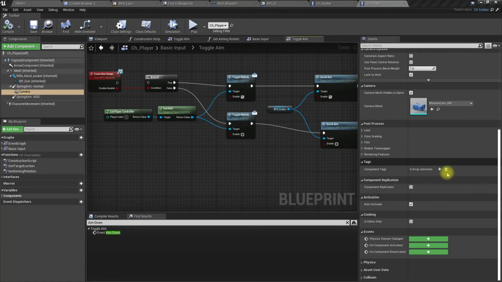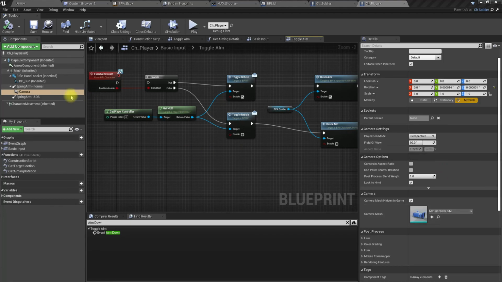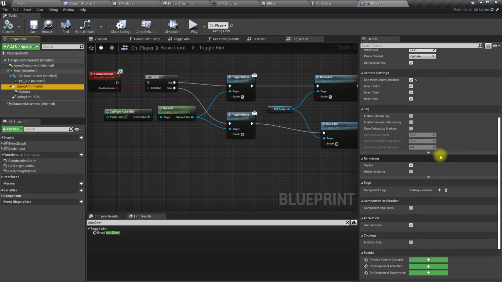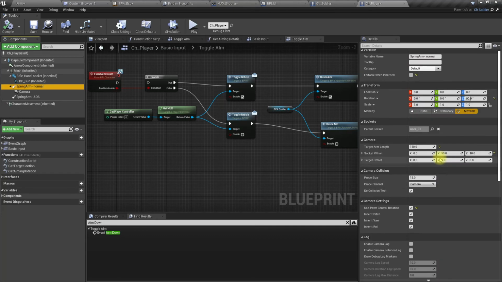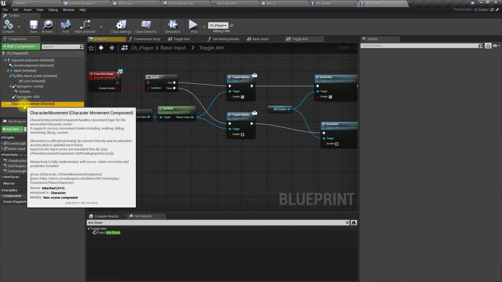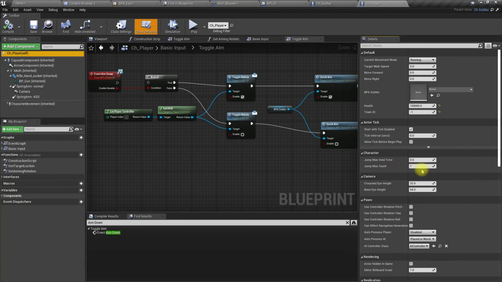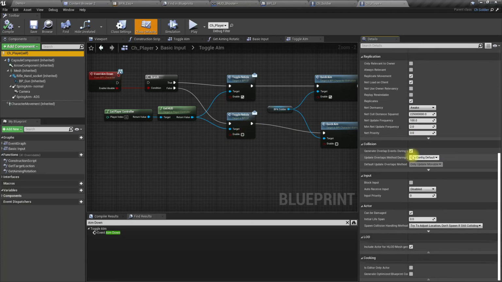For that, it seems we don't have a parameter, but we can set it through the code. It cannot be in the character movement, so we should be able to.